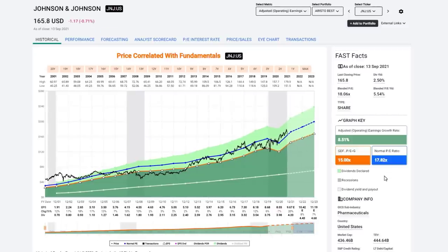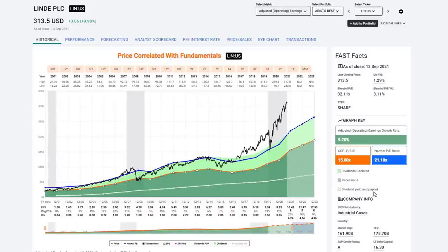Johnson & Johnson is one of my largest holdings — I still own it and I'm not selling it; it's just a little outside my buy range now. When you set aside price, this is clearly 8.5% very consistent growth year after year, with a super long-term dividend record. Linde PLC — industrial gases — the company does tend to trade at a premium, but the premium has gone completely out of sight in recent years. Very consistent grower, and the kind of company I love to invest in when the market gives me the opportunity.